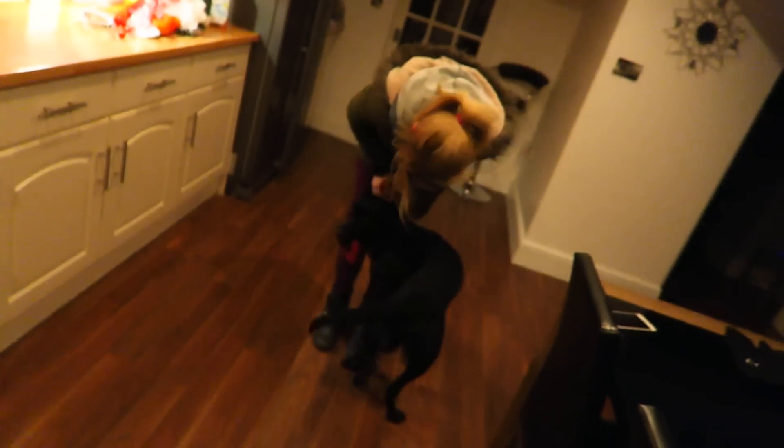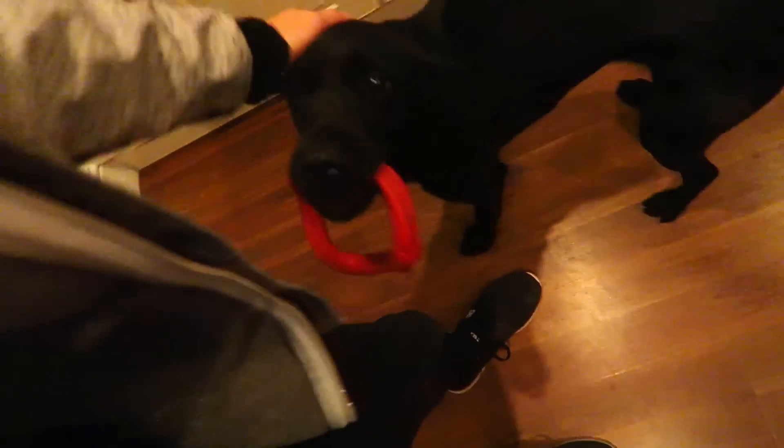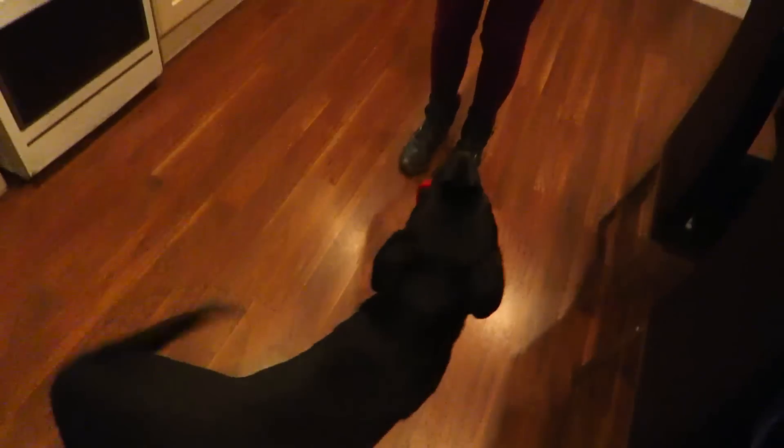Riley is very, very impressed because he has a new toy. He's moved on from his milk cartons, which he loved thoroughly — he's now got an actual dog toy and he's so happy with it. He literally just ran in, picked it up and he's just parading it around. He's so happy with his little toy. I can imagine he's still going to play with his milk cartons, but he's kind of decided to be a little bit more grown up now and have an actual dog toy.